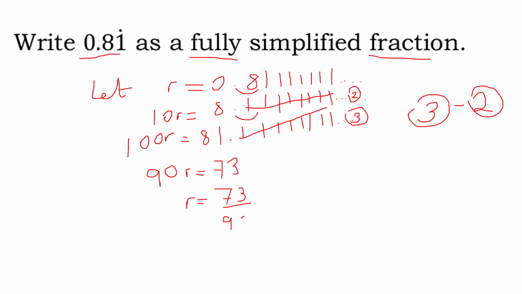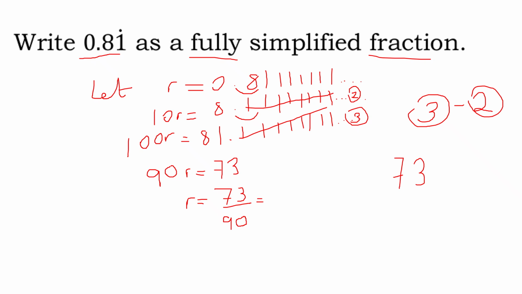Now, can this be simplified? Because I can divide top and bottom by 3, I believe. Not 3. Actually, can that be simplified? I don't think it can. So that would be, I think, your final answer. Let me just check. Sorry, yeah, 73. So can I divide it by?